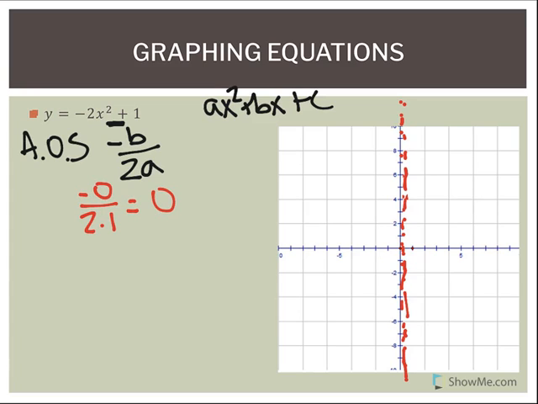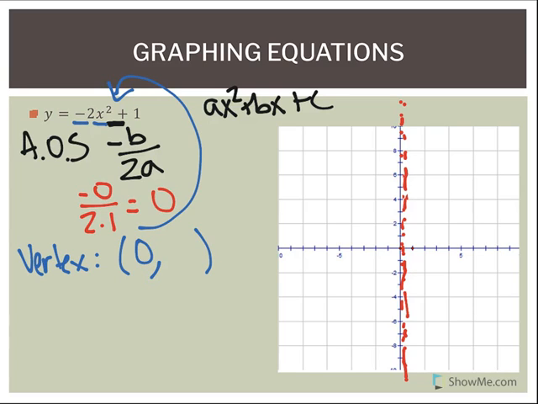Now, if we were to take this value and find our vertex, we said to find a vertex, we take our axis of symmetry. That's our x-coordinate, so 0. And then I plug that number into my equation. Well, if I plug that in here, it would be negative 2 times 0 squared. So this whole thing would be 0 plus 1 would be 1. So at 0, 1, that's my vertex. I also know that the 1 is my y-intercept, which ends up being two of the same.